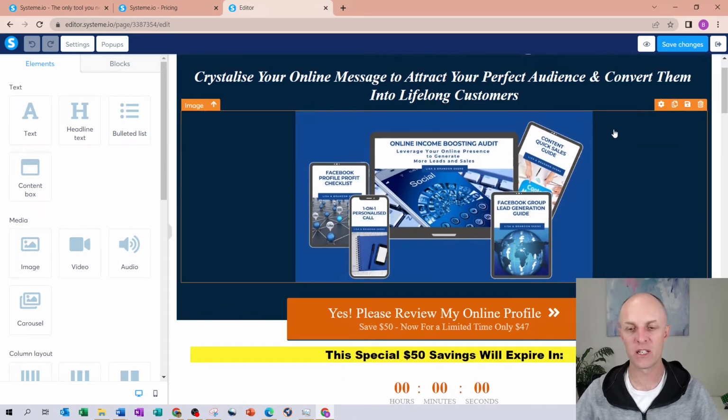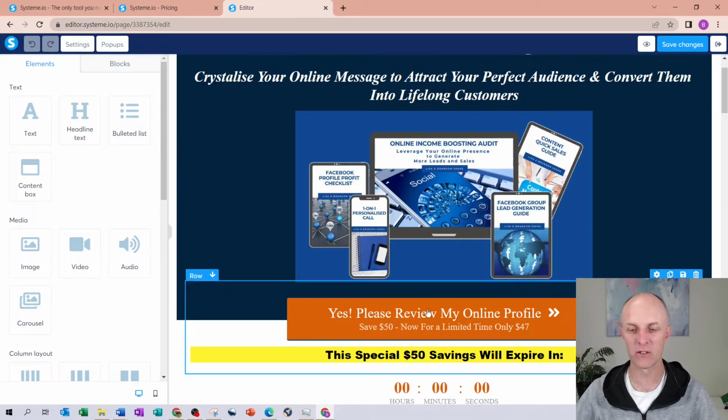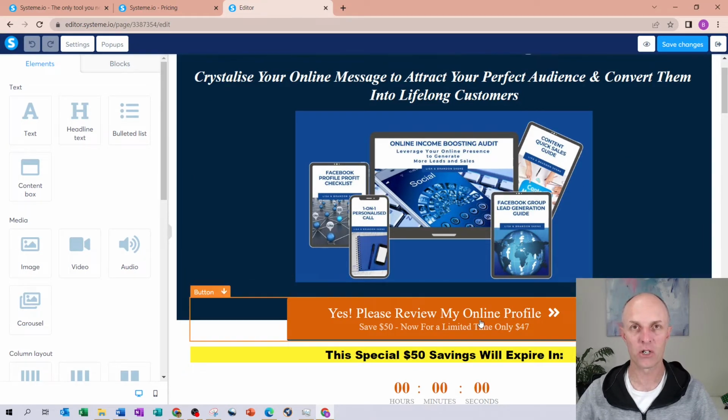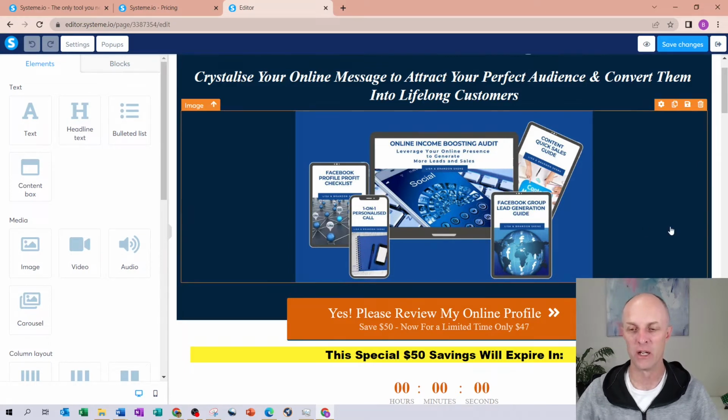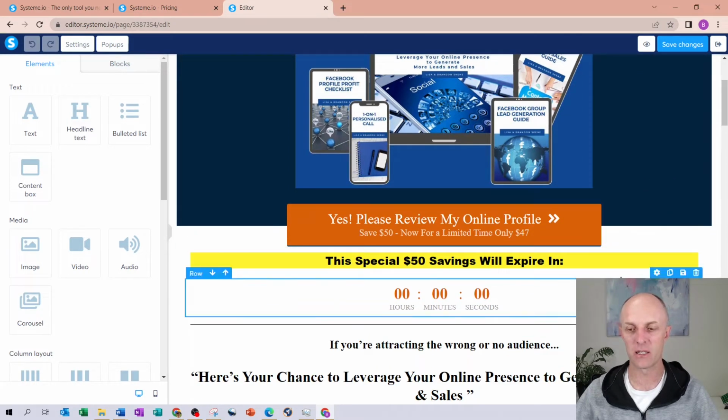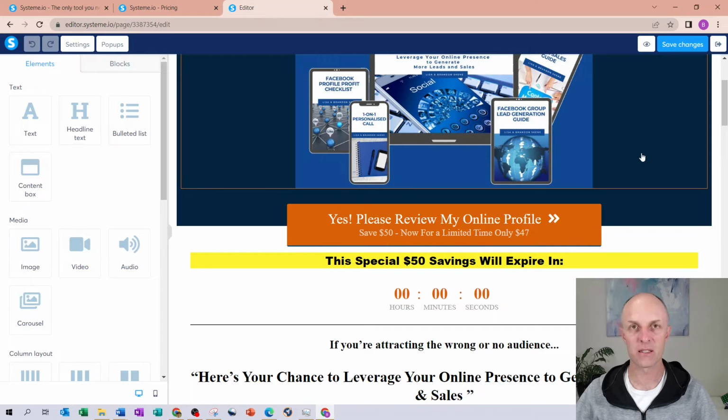The only difference here is you don't get all the bells and whistles as you would get with something like a ClickFunnels. Your buttons are pretty static. They're not going to be bouncing around and jumping all over, apparently creating user angst and inspiring them to want to click your button more because it's jumping around.